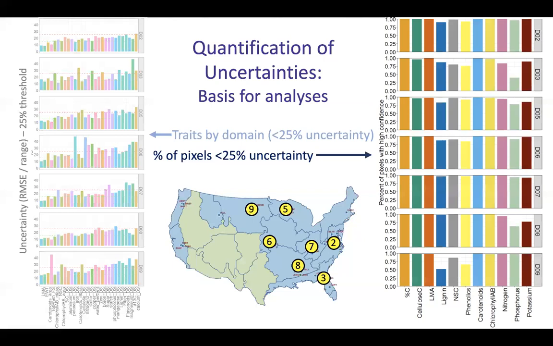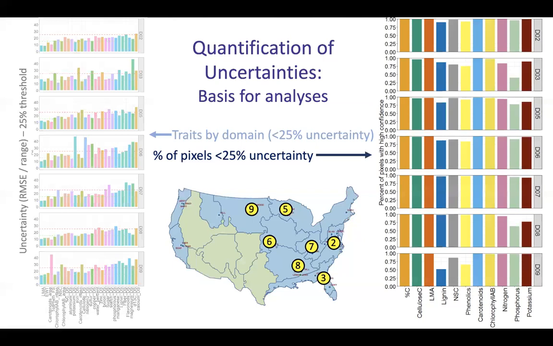So we can actually sort through all of this information and figure out for each one of these domains or each one of these locations which traits will give us the maximum number of pixels within a site. Because if you're doing some sort of multivariate analysis of all of these traits, you don't want to include pixels that have unreasonable values or really high uncertainties, and so you need to be careful about your interpretation. Does that make sense?